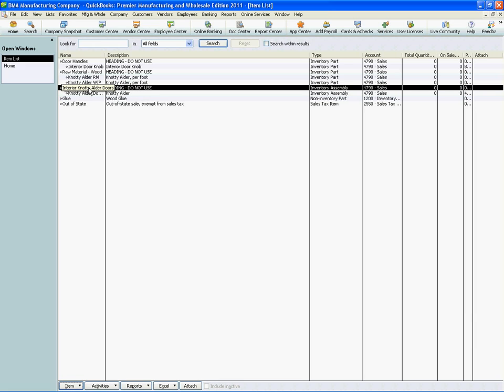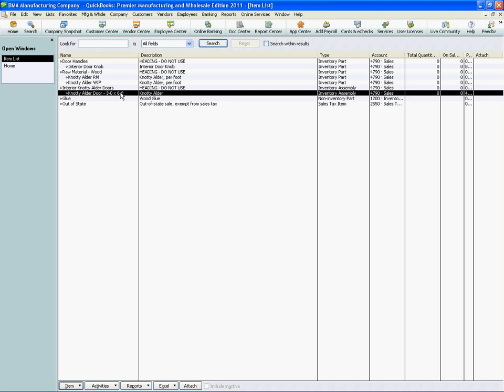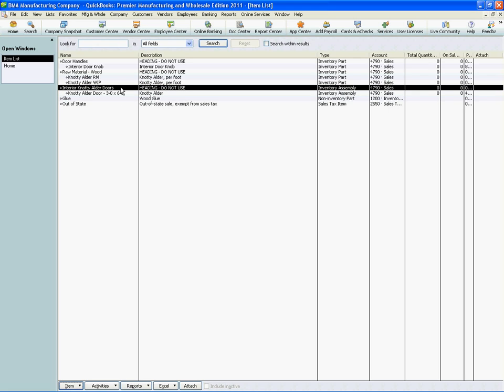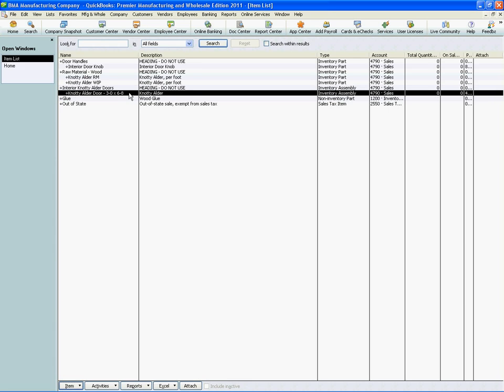We've got our Interior Naughty Alder doors. Now, the different types of doors, we might have different sizes, we might have different designs, 2-panel, 3-panel, flat top, arch top, whatever category we want underneath that. For whatever reason, again, I've just chosen that I want them separated by Interior Naughty Alder doors. I might make another one that says Interior Brazilian Cherry doors, Interior other doors, and then go to Exterior and so forth. But with this, you've got your door here that you're ready to build. You've got the pieces that you're going to use to build it.